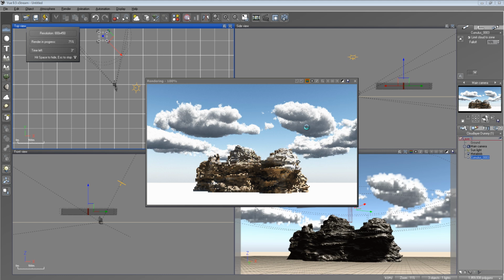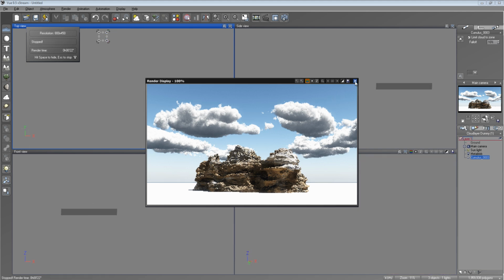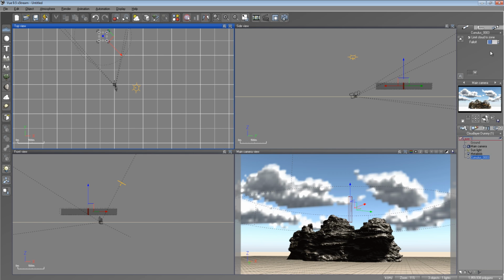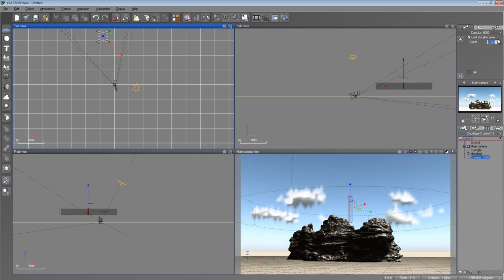Depending on the cloud material you choose, you might get something that looks pretty good by default, like this. This looks actually pretty decent for default, but sometimes they'll be more circular. They'll take on the boundary formation. To fix that, you want to play with the fall-off right here. I have it at 10%. If I set this to 0, they kind of stretch out towards the boundary a little bit more, kind of crushed in. But if I set this to 100, there are fewer clouds, but they don't take on the shape of the boundary.